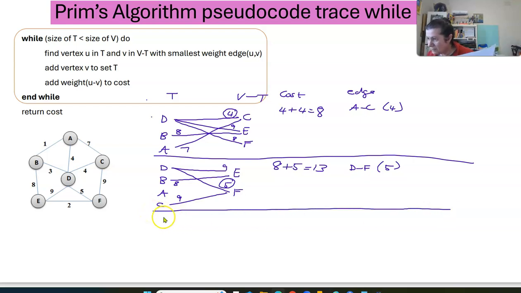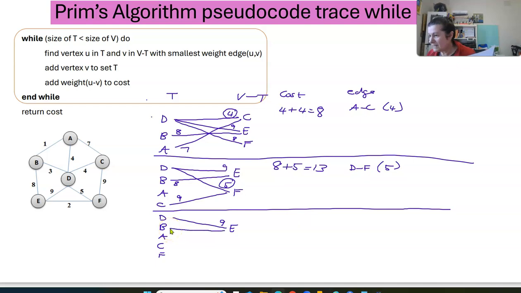Okay, so let's have a look now. We're getting more and more nodes into the minimum spanning tree. So now we've got D, B, A, C, and F in there. And we've only got node E that has not been included. So let's have a look at the edges that we could use. We've got D to E, worth 9 units.